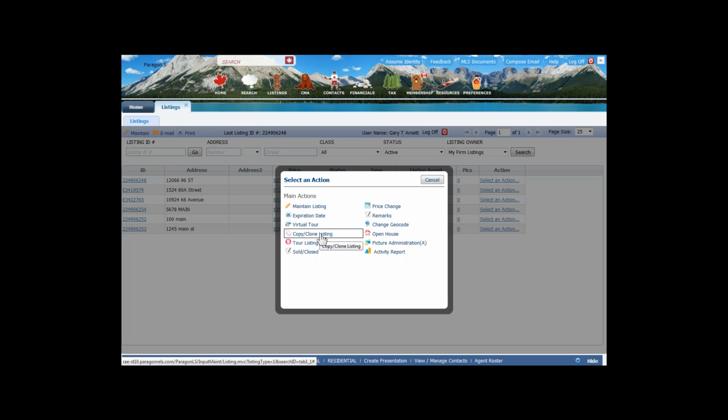Well, I could come in, find that original listing that is mine, copy clone that, and Paragon's going to require about another 6 to 12 fields to be populated that are unique to that property. So obviously you're going to have things like the region, the link number, the address, listing date, expiration date, asking price, just to name a couple of fields right off the top of my head. But the nice thing about this is that you can then copy your listing, make it a brand new listing, which saves the time and effort of putting in a property.